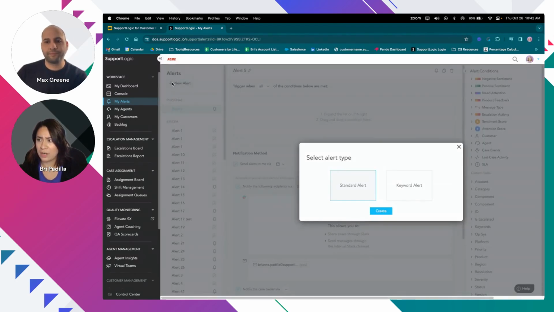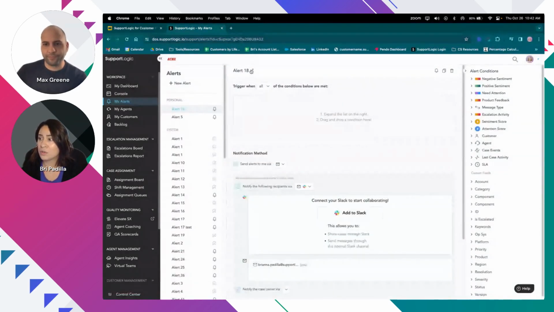Now I'm going to create a new alert. This is also new. We just released the ability to provide alerts on keywords. So if there are specific things that you want to be alerted on about these cases, you can do so. But for our particular use case today, we're going to create a standard alert.